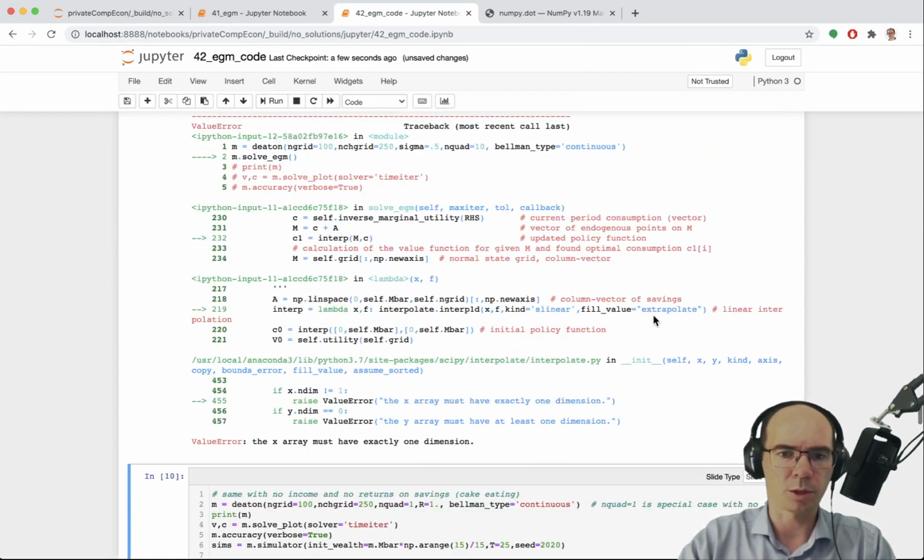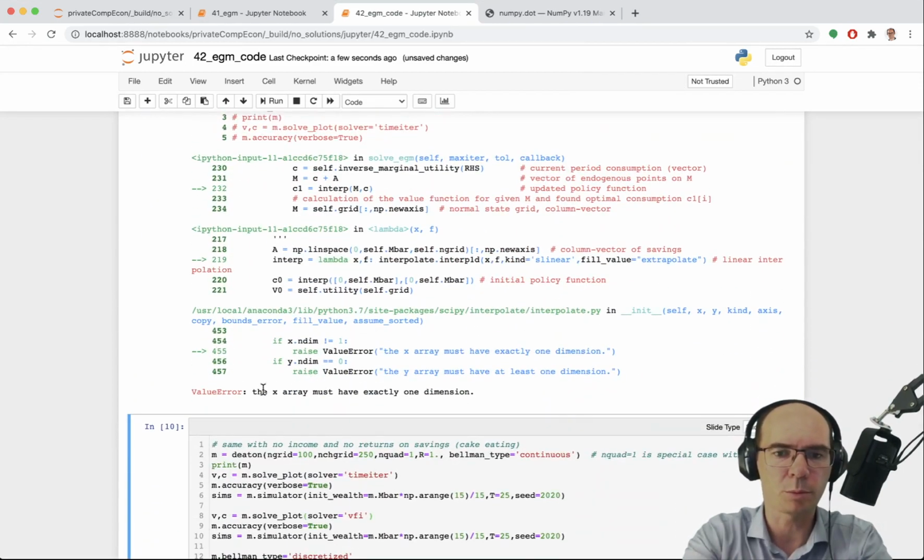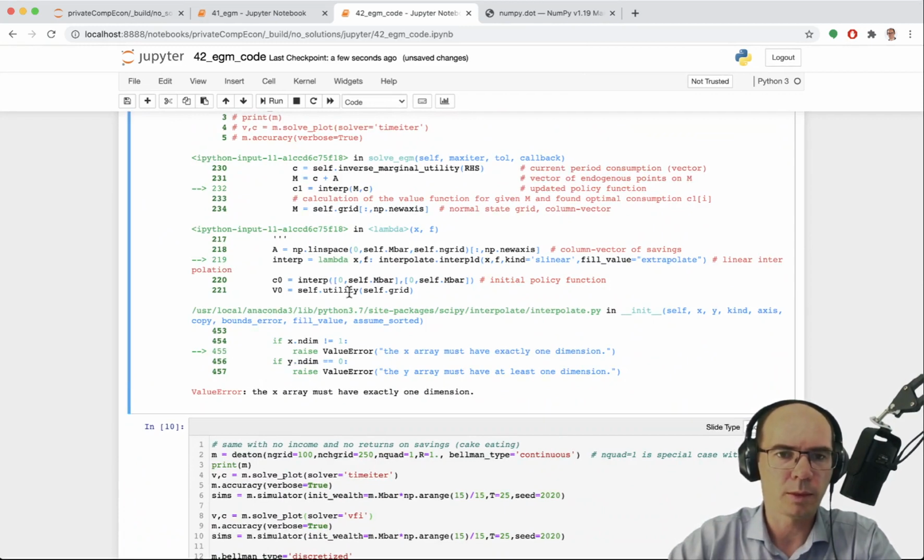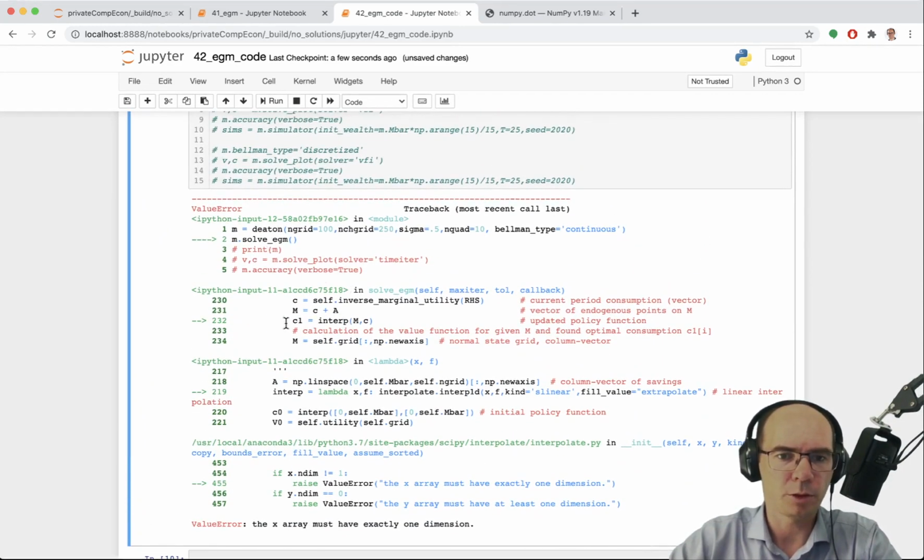What kind of bugs do we get? The X-array must be exactly one dimension. Where's this coming from? Solve EGM, C1, interp, M, and C. Updated policy function.